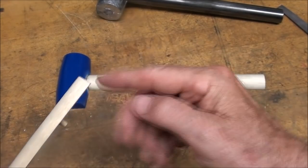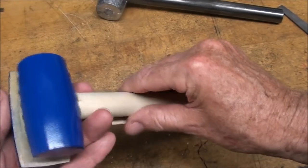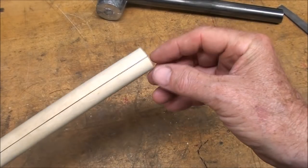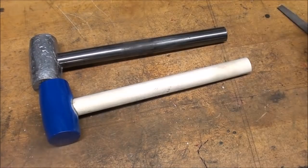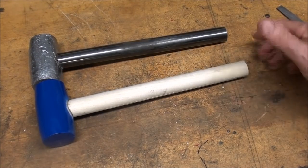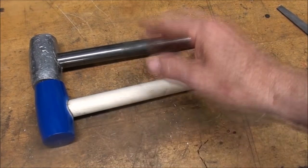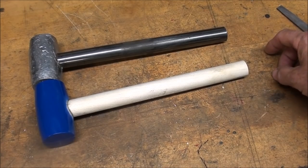And then on this end, I've got pattern draft so that it'll lift out of the sand, and I hope that this is long enough for the handles that I'm going to use. And right here it looks about right, but the handles that I'm going to show you out in the garage are of various lengths. Now if I need it longer, I'll either cut the handles off or I'll just dig a little more of the sand out near here at the end.